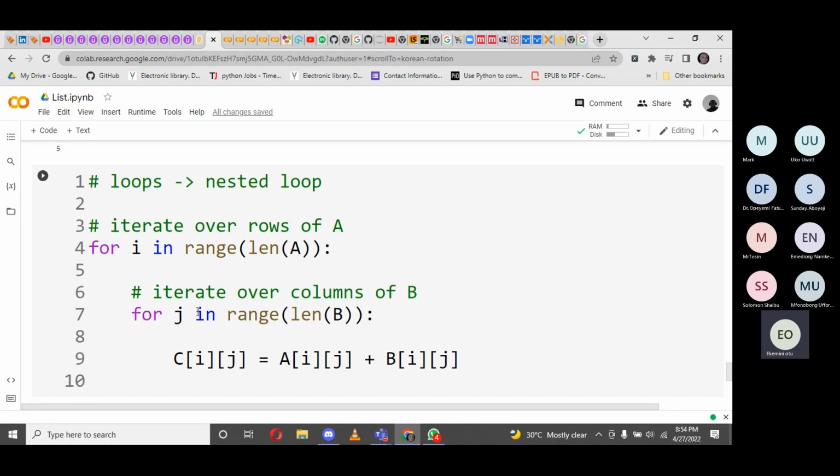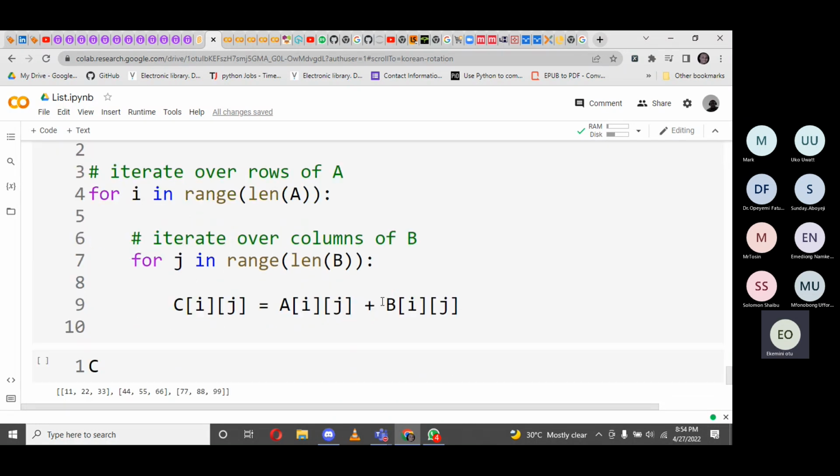I think some weeks ago, we also repeated the same thing. So anything that we do, if you want to add rows and columns together, this is how you make it happen. The value for I and that of J come together, and what do we do? We add them together. So all the things that we have for A will match up with the ones we have for B. Once they come together, it does the addition for us at that particular position and that particular row.